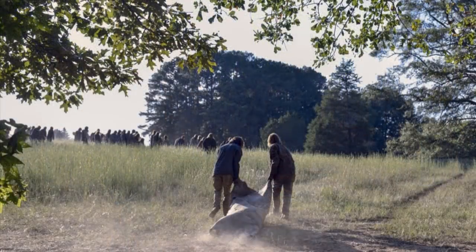And then we got this photo, which is very, very interesting. We have the Whisperers here. This looks like 2 Whisperers from the back, and they're carrying like a sack full of something. Now, I've heard people say this could be a bunch of heads in there. It could be, but I feel like it's way too early for that. The fair hasn't even happened yet, so I don't know. Maybe it could be bodies or something, but it's definitely very heavy, and they're pulling it.